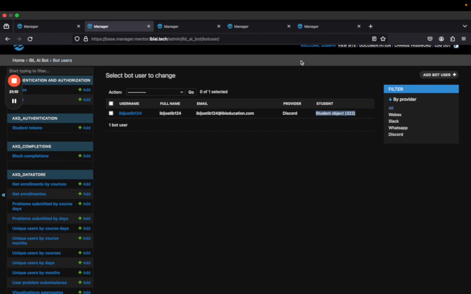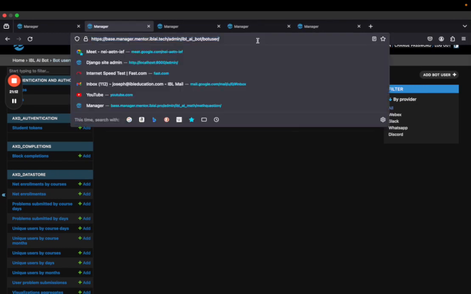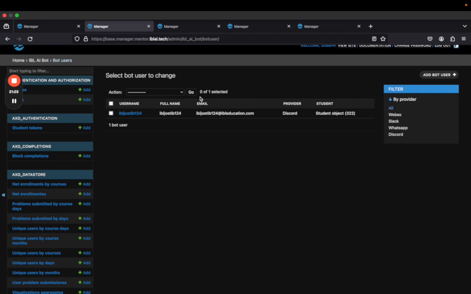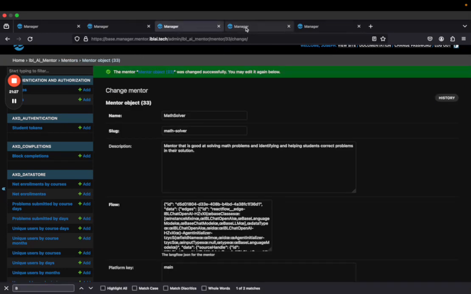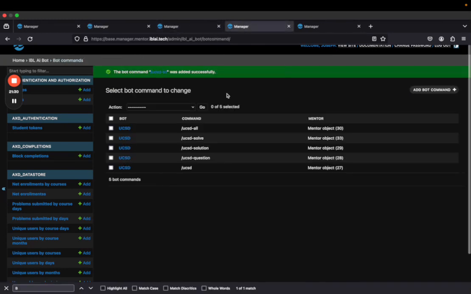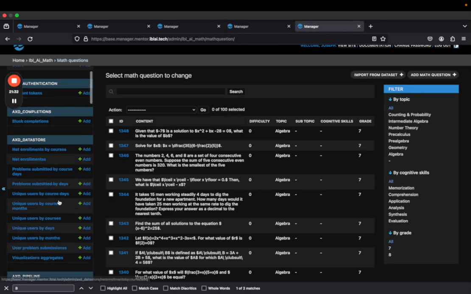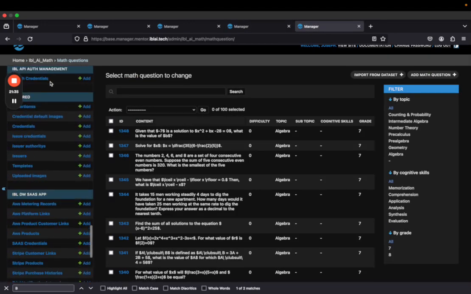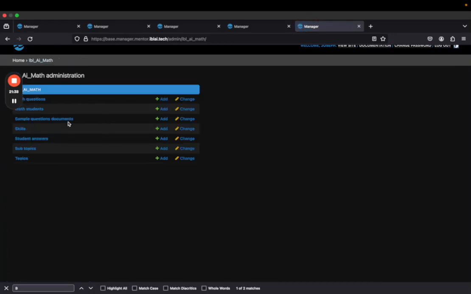Now on a monitoring scale, we have APIs for administrators to connect and view the progress of their students, the questions we are feeding them, and all that. As a platform administrator, you'll also be able to see more details and a few statistics about a particular student you choose and see their progress.